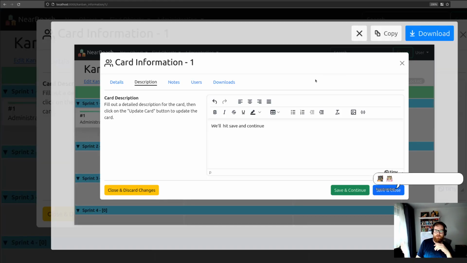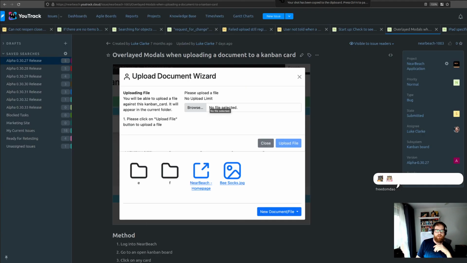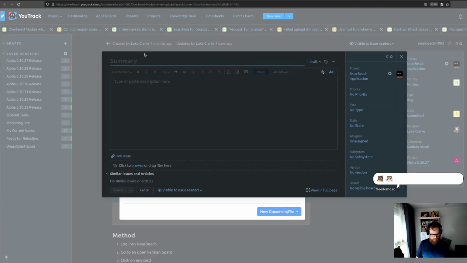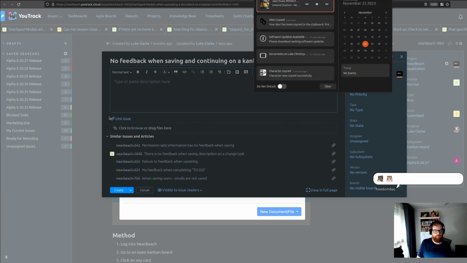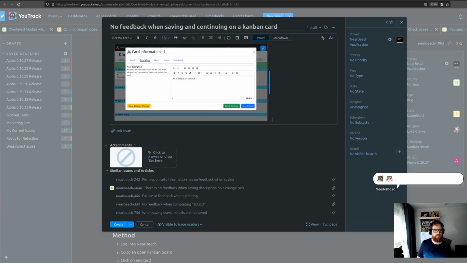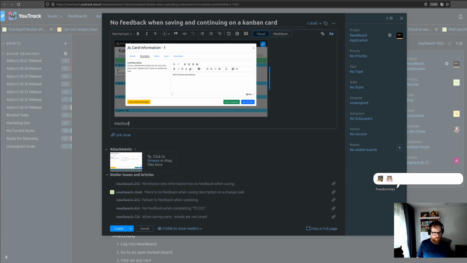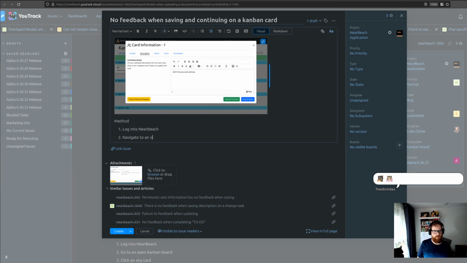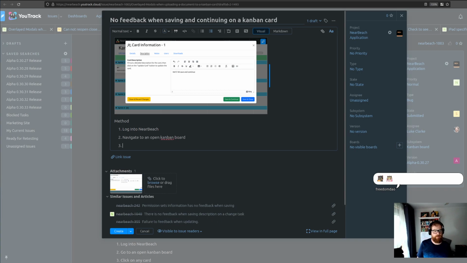So I'm going to take a screenshot, and I'm just going to log that as an issue. No feedback when saving on a Kanban card. All right. It's just pasting itself. Sweet. We'll do a quick method. Method: 1, log into NearBeach to navigate to an open Kanban board. 3, open any card.